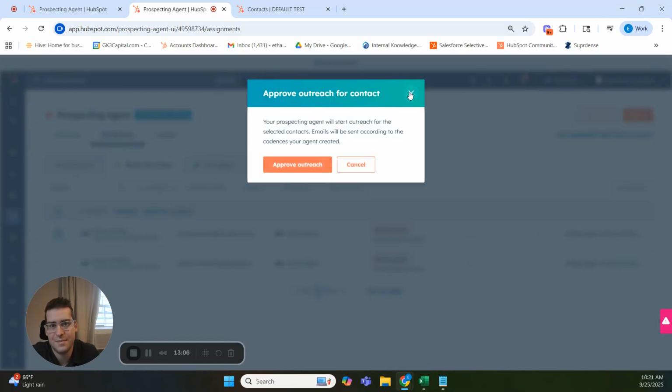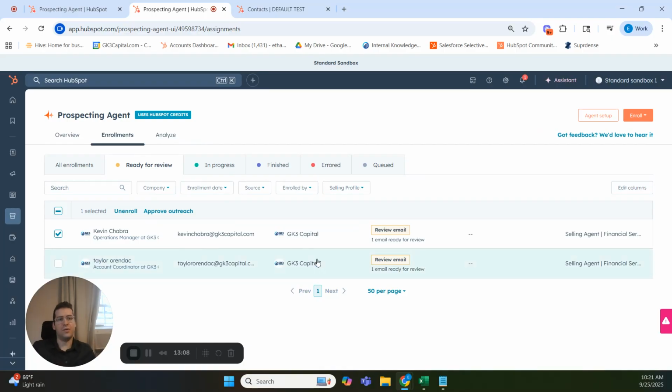All right. So really cool feature. Like I said previously, you can set this up to run on autopilot so that it essentially reaches out to contacts for you without even having to approve the emails that it sends out. Definitely walk before you run using this tool. Definitely review the emails first that it drafts up, before letting it do that on its own automatically.